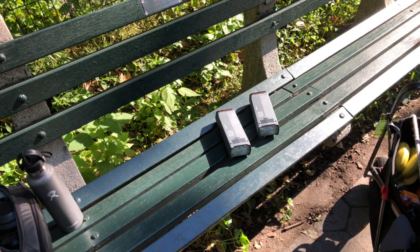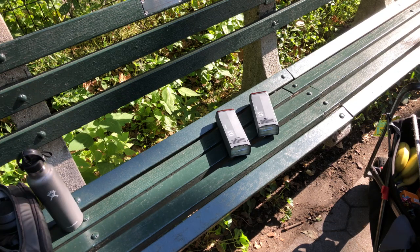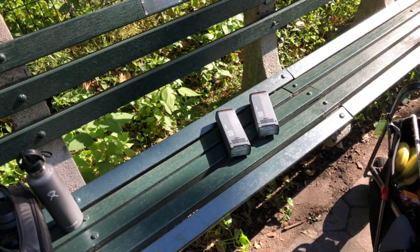So just to clarify, I am making a new investment in Godox strobe units because I cannot rely on Neewer's Q3 system. Honestly, for Neewer to come out and ask me by email, if you didn't see that email, they asked me to delete content off the platform so you guys cannot see the truth, the ongoing issues. Because, guys, let's put it this way. When they sent me a new unit, they knew there were problems. And then asking me 3 days later, after I responded to the email, to actually delete the video, you cannot ask me to delete.